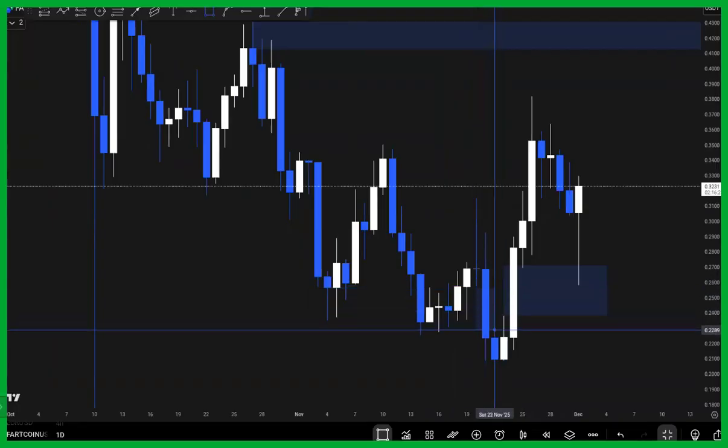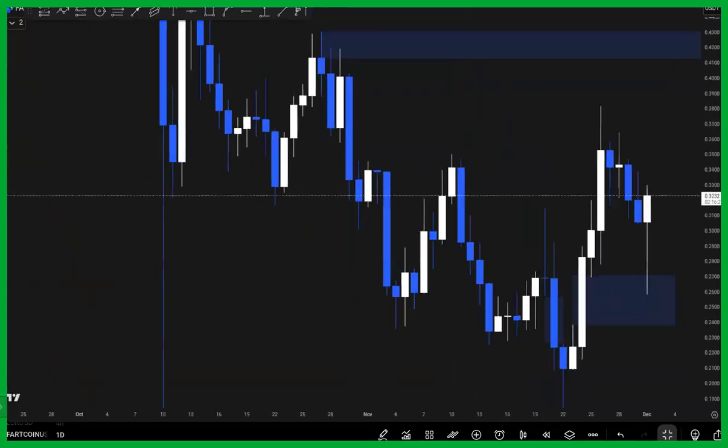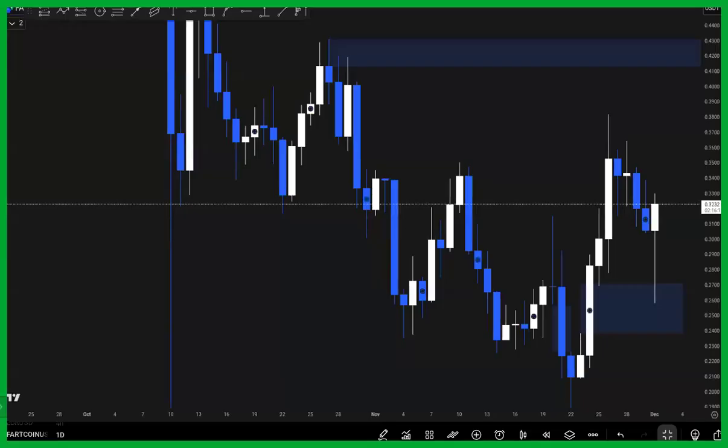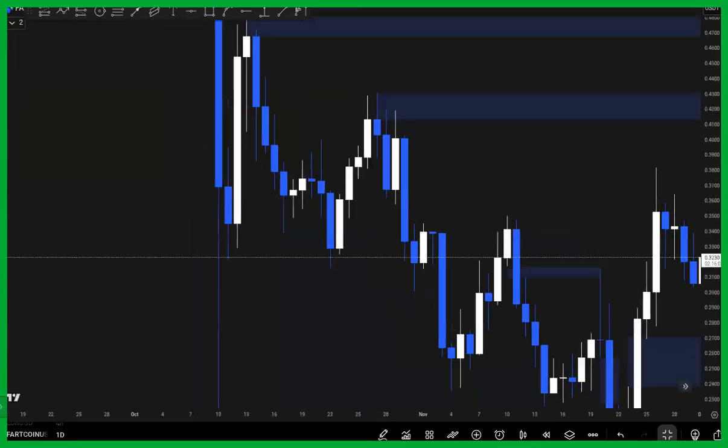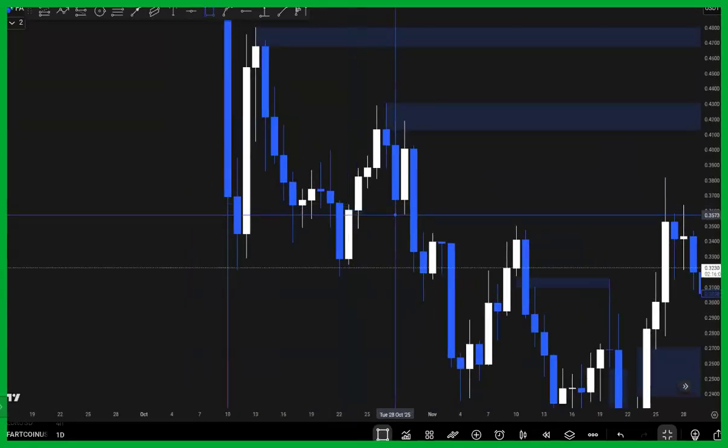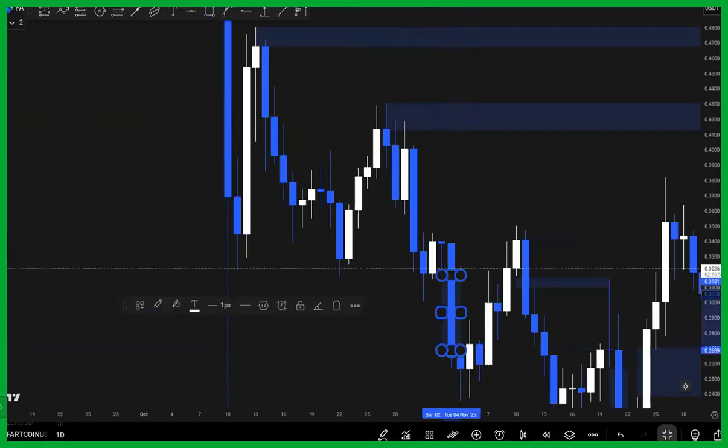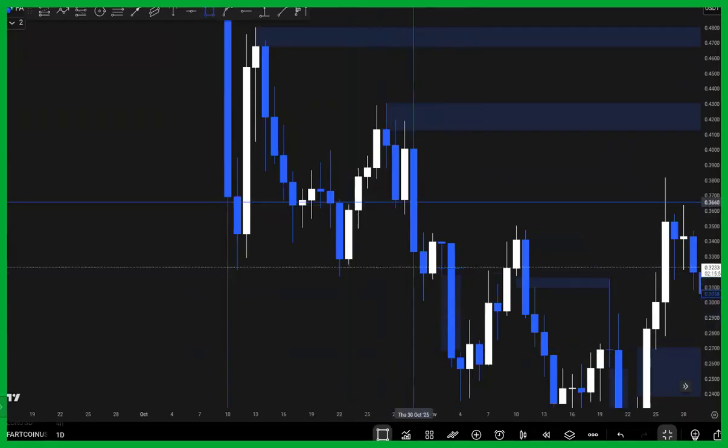And see this fair value gap over here as well. You have this here, and notice how price actually comes back to them. You have this here. This one is definitely not a strong fair value gap. But you see this one here? This one is a strong one, just like what I told you guys.